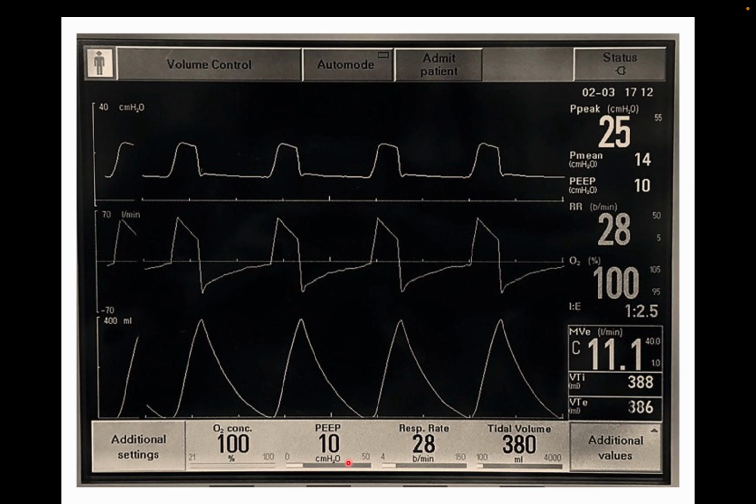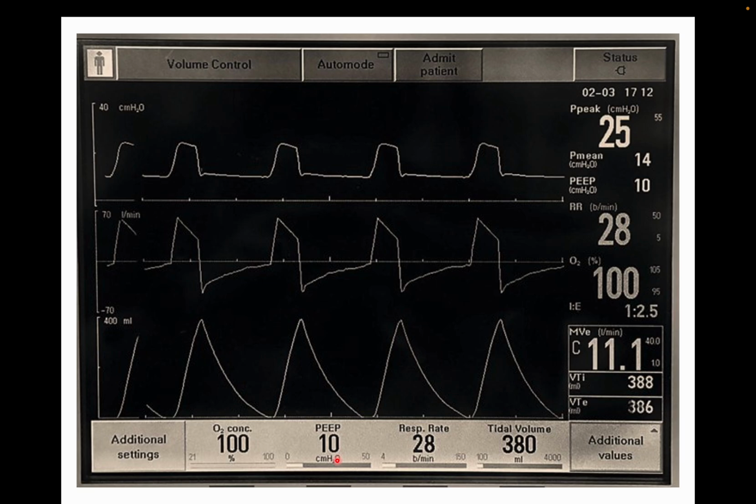This is the positive end expiratory pressure, PEEP. PEEP is generally kept at a minimum of 5. It can be increased based on the patient's requirement. If the patient is obese, you can increase to 12 or 14 also. Basically you start at 5 and increase in increments of 2. PEEP, like FiO2, will increase the oxygenation capacity of the lung.